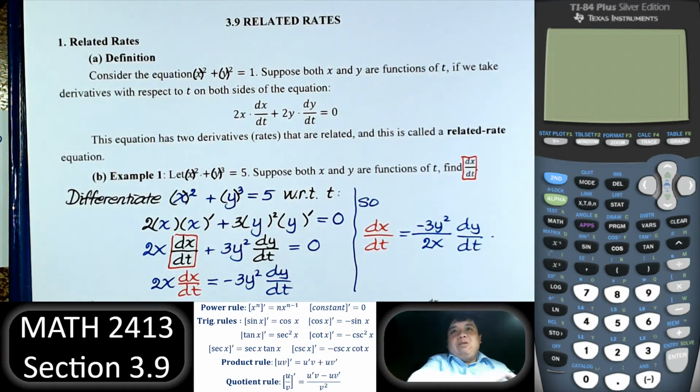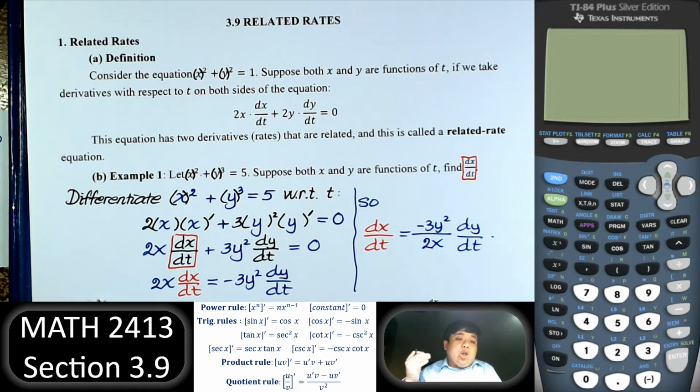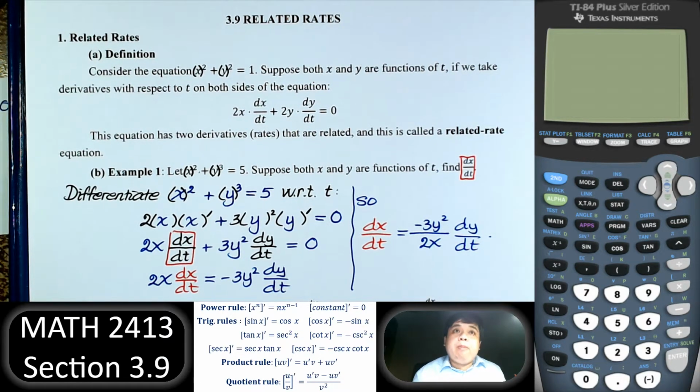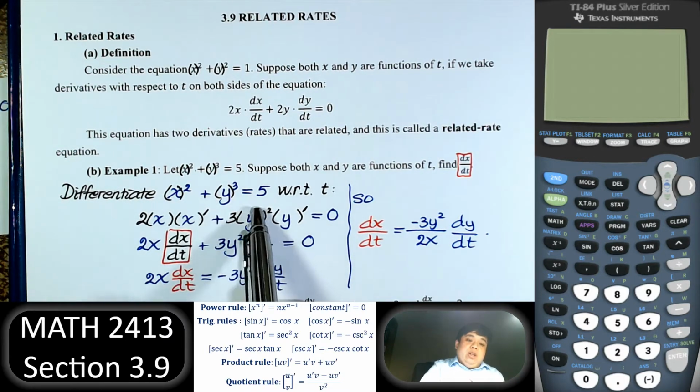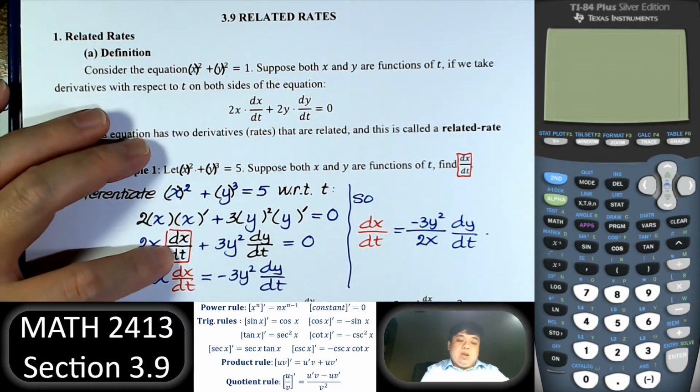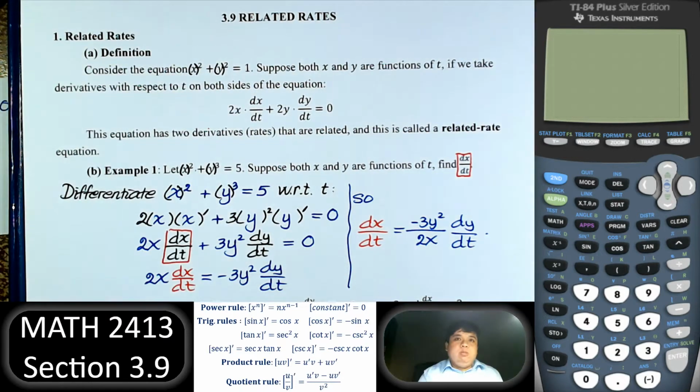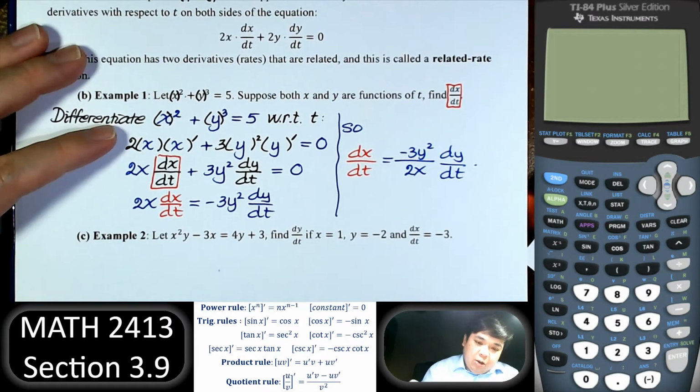So simple enough, right? So assume everything is a function of t. Usually in this case, related rates, t represents time, so that's what the rate is for. So that's what we have, right? Assume everything is a function of t, take the derivative using the chain rule, and then put in the variable and write using the proper notation derivative of x with respect to t, derivative of y with respect to t. So that's pretty much the whole section, the idea. The rest of the section, we just do a bunch of examples. Right, next.